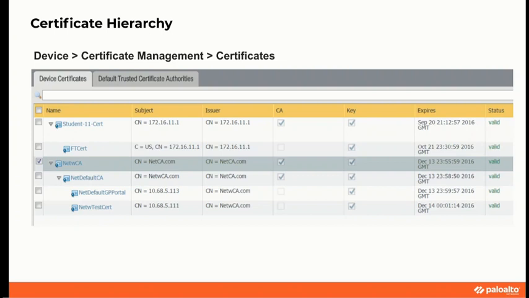Go to Certificate Management and click on Certificates, Device Certificates, and you will see all the certificates. To aid in the management of certificates, the PAN-OS software organizes the certificate listings as a tiered list. The format simplifies the process of determining which certificates are related by grouping certificates under the CA certificate.